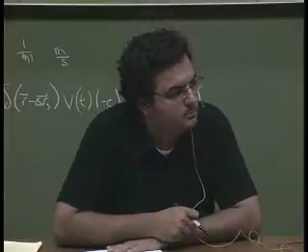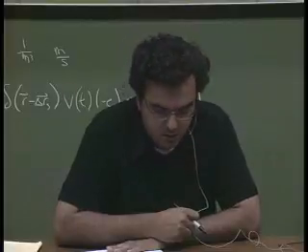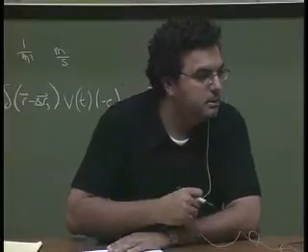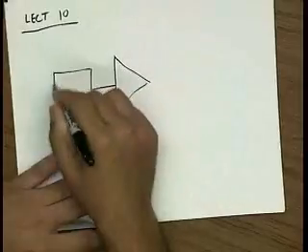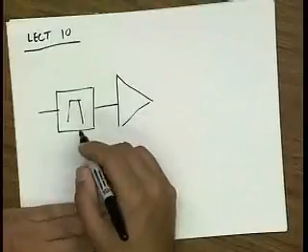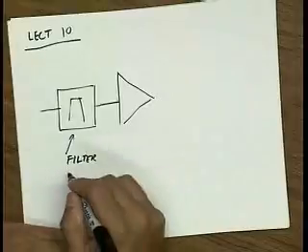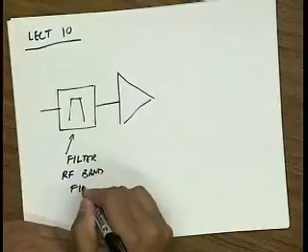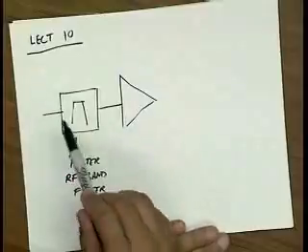Last time we talked about jamming, so can't we solve the problem of jamming by putting a filter before the amplifier? The question is, can filtering help solve the problem with jamming? Certainly it can help. Let's draw a picture here. This is my LNA, and I put a sharp filter in front of it, and this is the band of operation. This filter is basically called an RF band filter. Certainly this will help with out-of-band jammers.